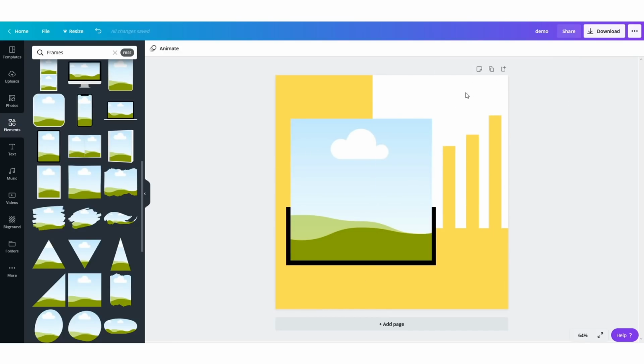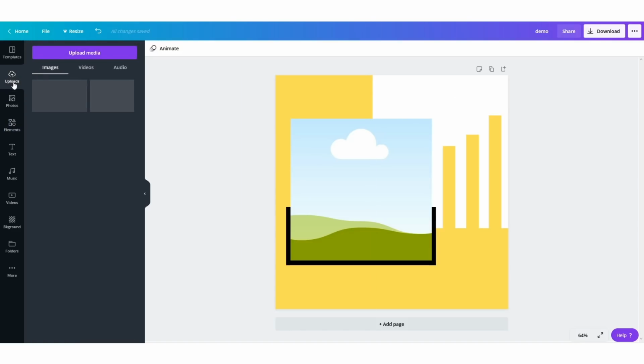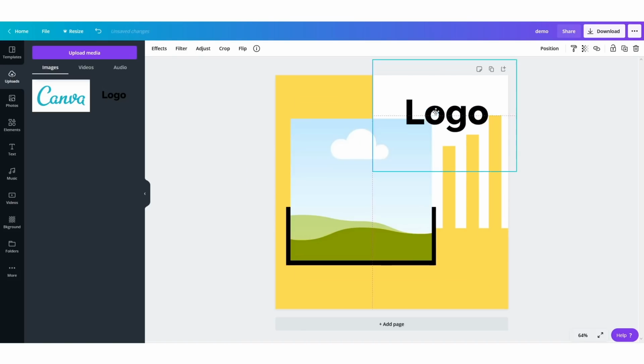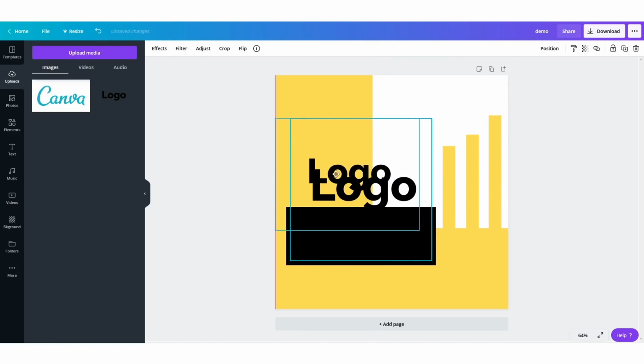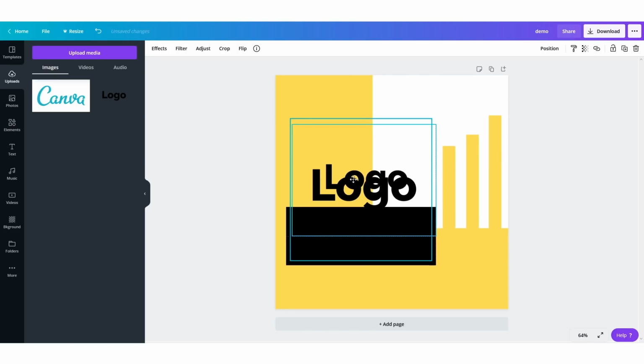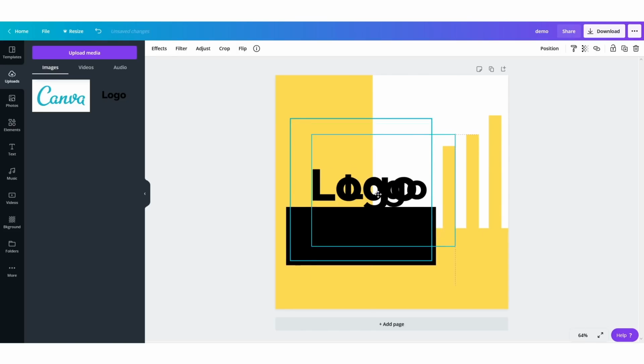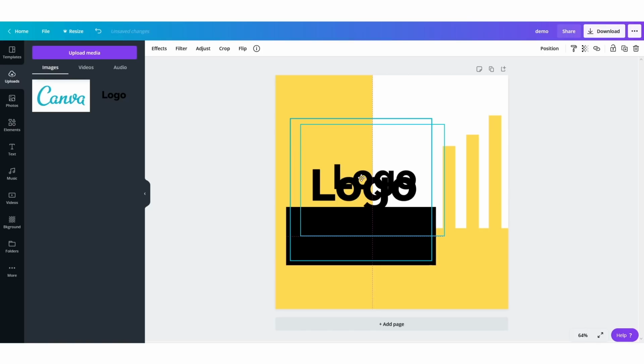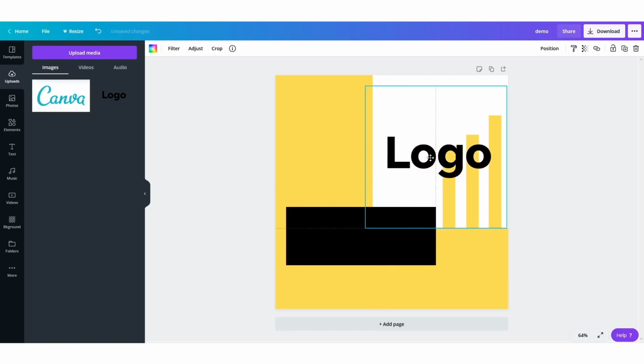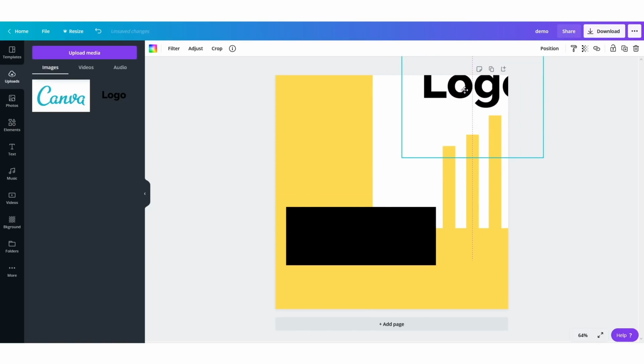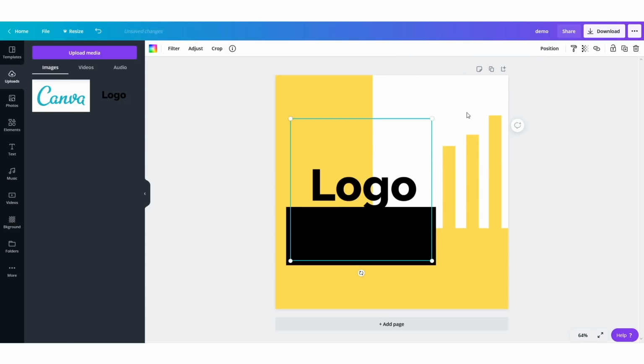Let's bring in something. We need to add our logo somewhere, so I'm going to go to the uploads and search for the logo. I'll click here, bring the logo up, and make sure that you are out of the frame, because if you bring any image into this frame and you go inside somewhere, it will go inside that. So you don't want that, just pull it out of there. Once you do that, that's a bit of a problem, so don't do it.